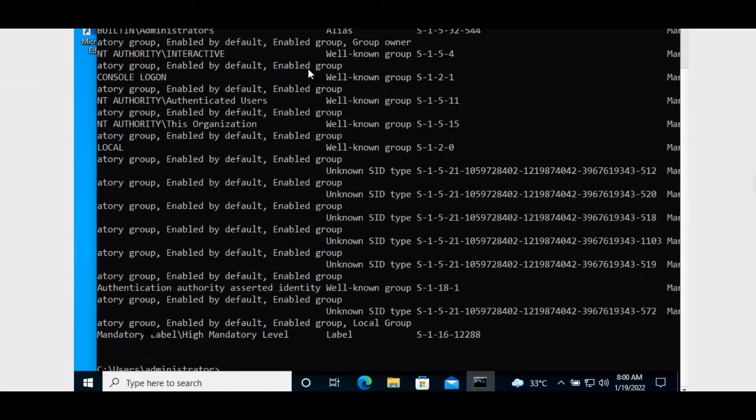So you can see here that the command prompt at the bottom of the screen is currently running at a high mandatory level.